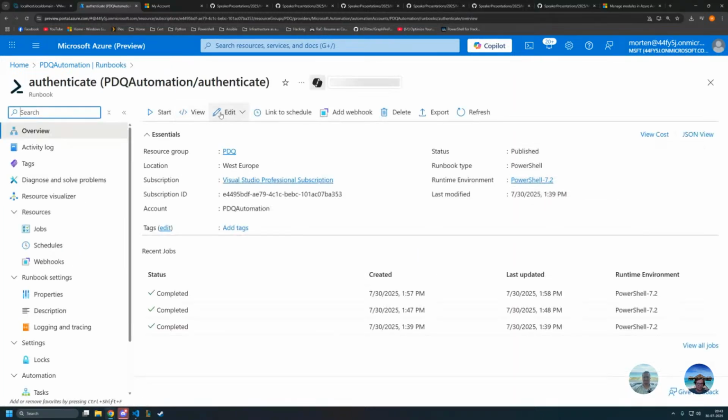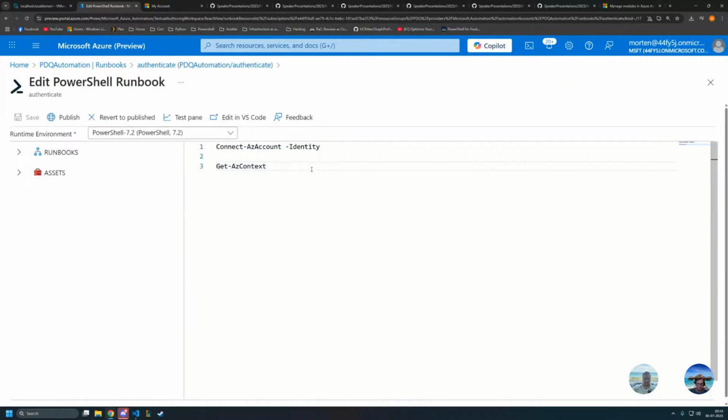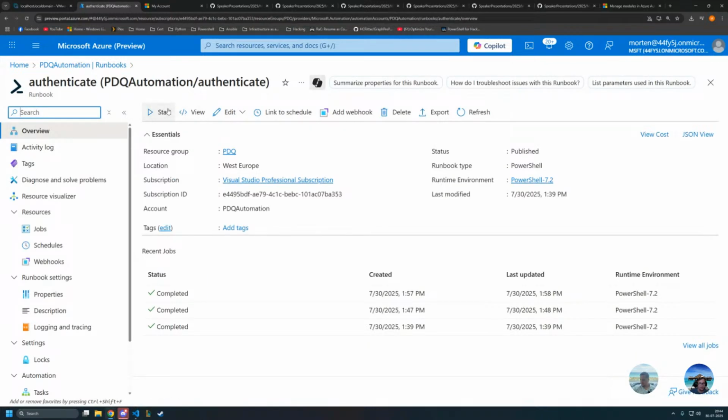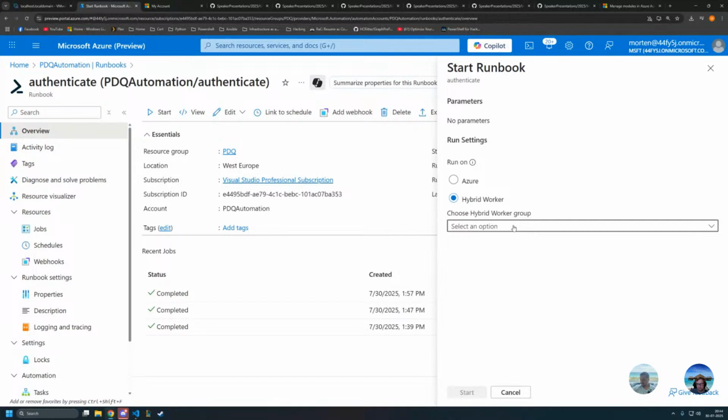And just to show that it actually works on the hybrid worker as well, we have this one. It basically connects to Azure with the managed identity that we have for this automation account. This also works on-prem without providing any credentials, and the managed identity doesn't have any credentials, so you'll never have to renew this. And as soon as you're done with this Azure Automation account and delete it, the managed identity will be removed as well, so you don't have any cleanup afterwards. Let's just try and start it.